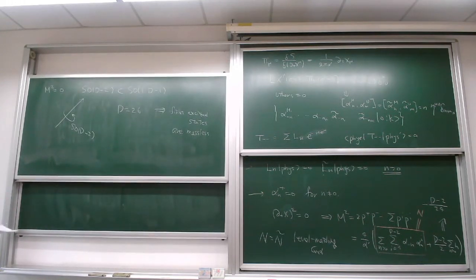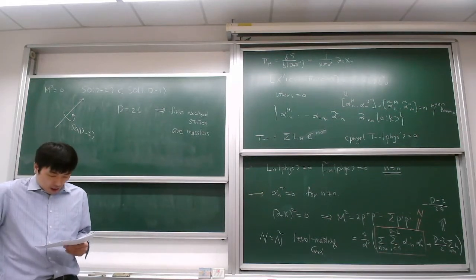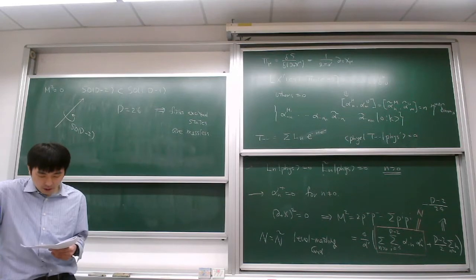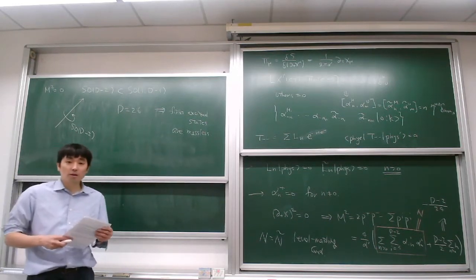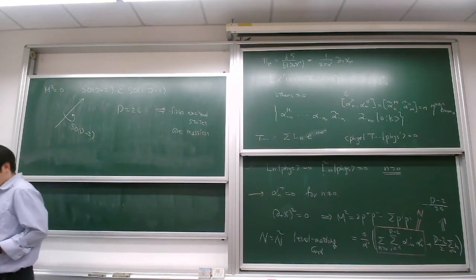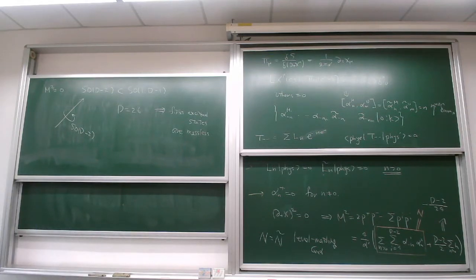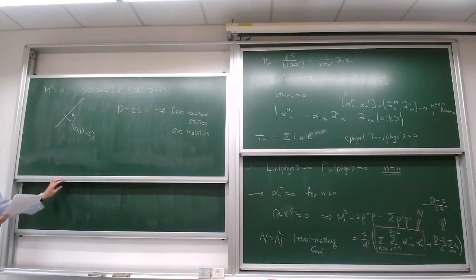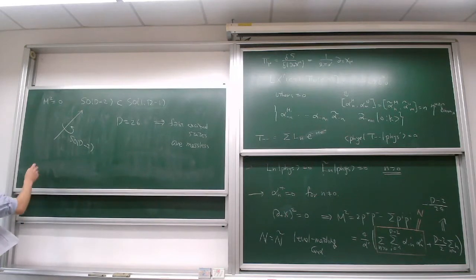But first, we need to build up some basics of 2D CFT. The 2D CFT itself is a very, very rich subject. I taught it 2 or 3 years ago for 1 semester, so we cannot cover everything. We just build up the basics and then move on to the string theoretic perspective of 2D CFT. So what is a conformal field theory? Let's talk about 2D conformal field theory.